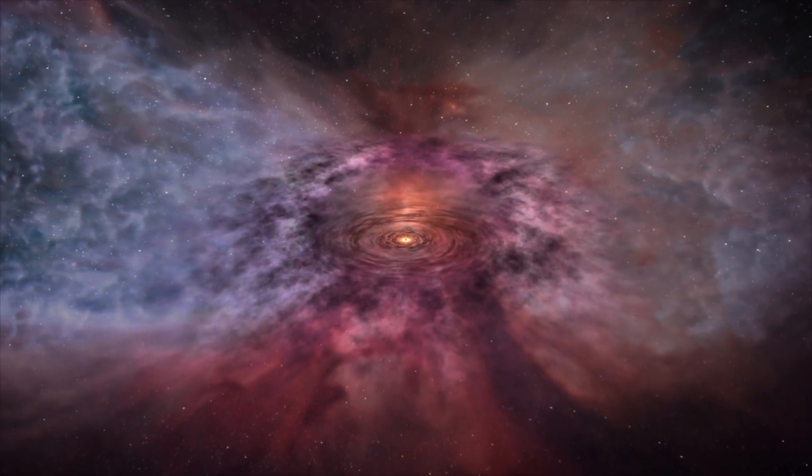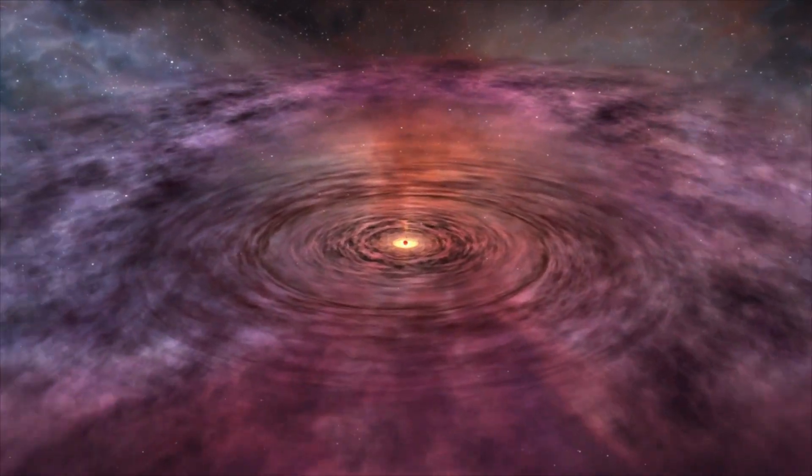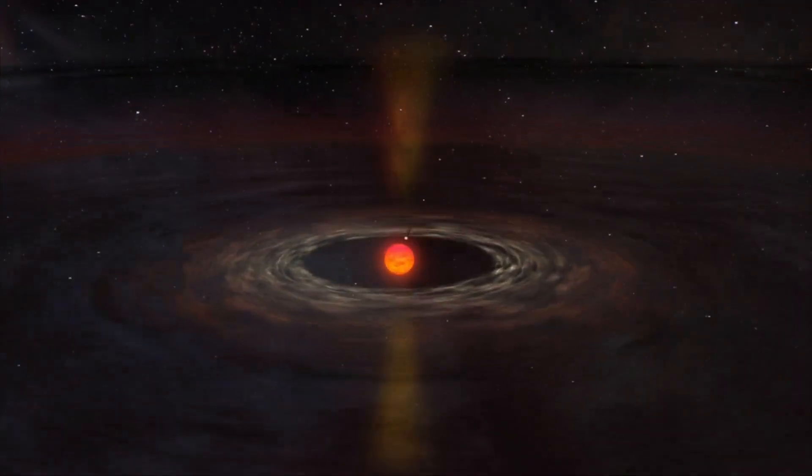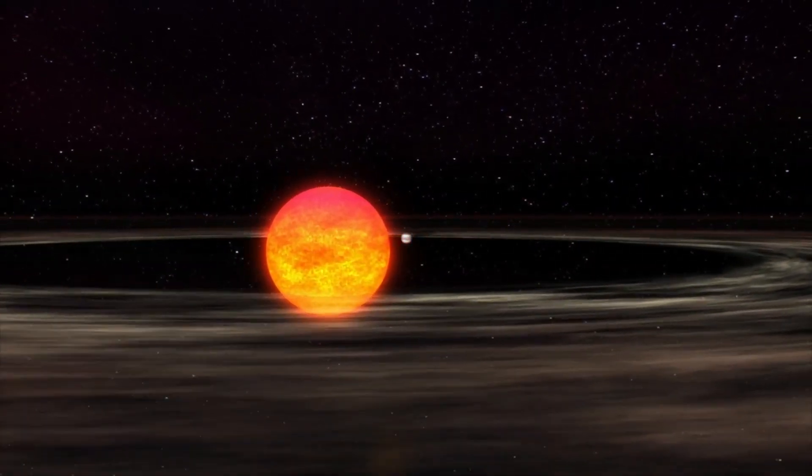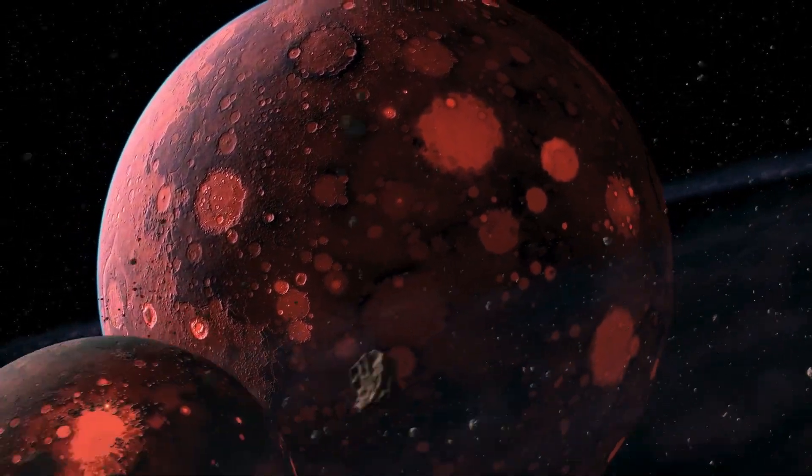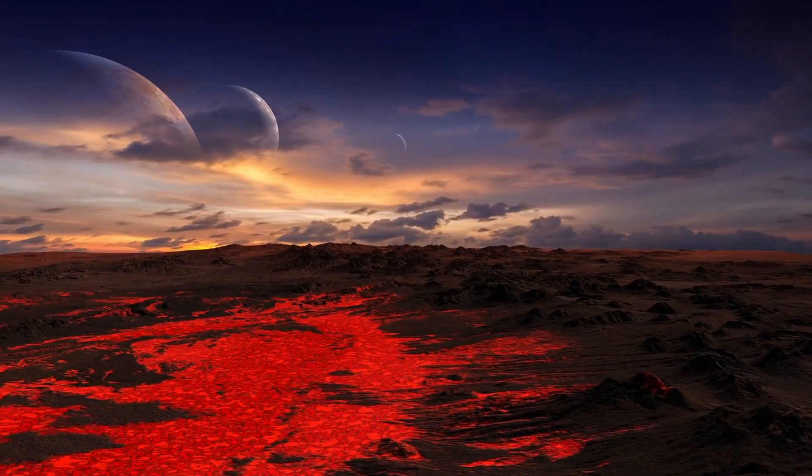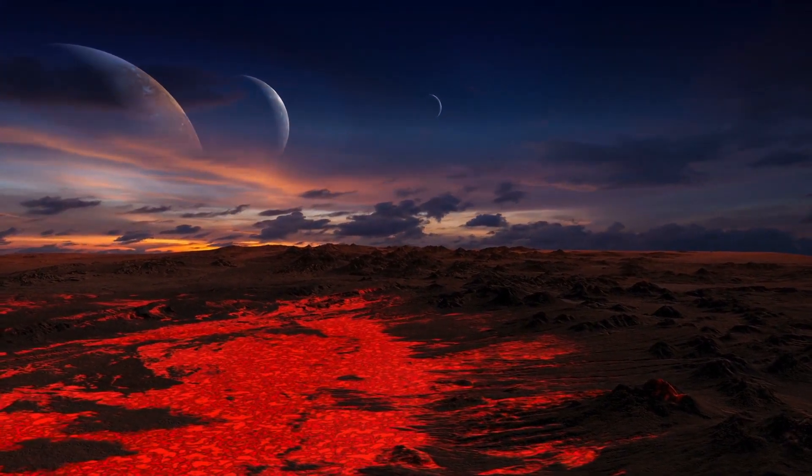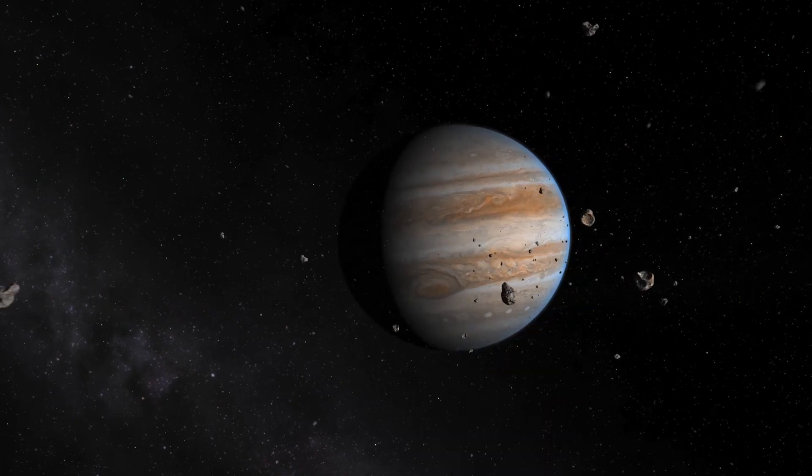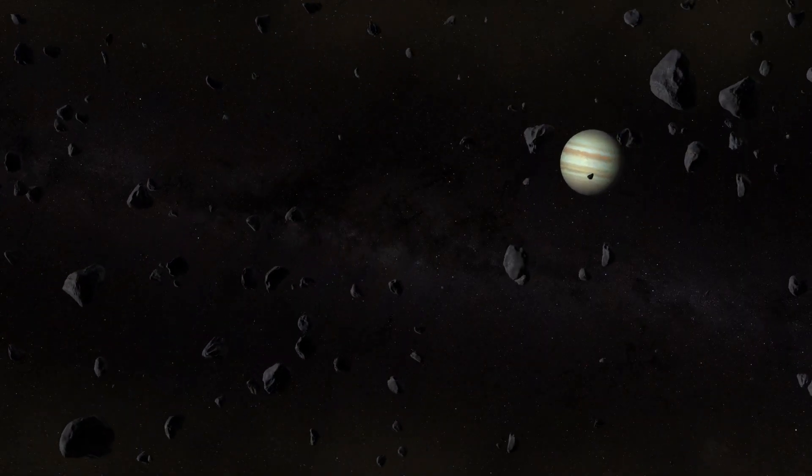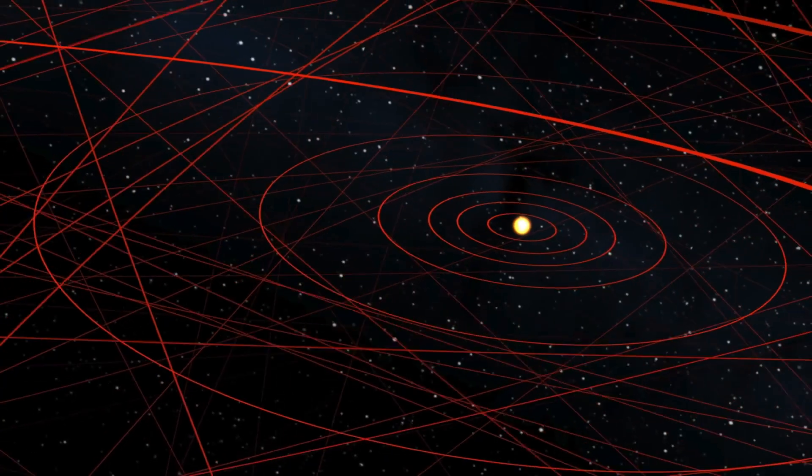Jupiter's natural tendency is to drift in slowly through this debris field that it's traveling around. The inner solar system is also thick with gas and dust. The birth of our planetary system is well underway.